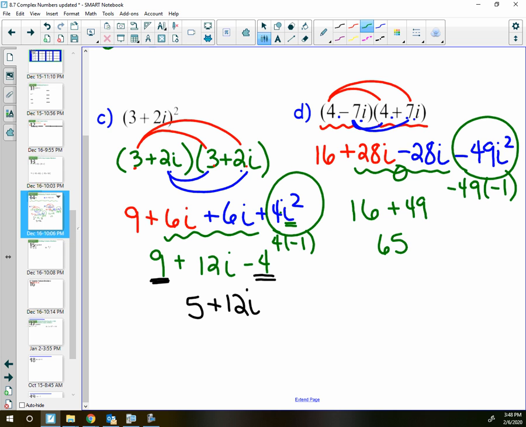So when you multiply together a complex number times the exact same thing but with the opposite sign, notice we get a whole number answer. That's called the conjugate, by the way, those two terms where they're exactly the same but just opposite sign. What always happens then is that inside and outside term add to 0, so we were able to get a nice whole number, which is exactly the skill we're going to need when we get into dividing, which is next. So multiplying, we're doing distributive property.